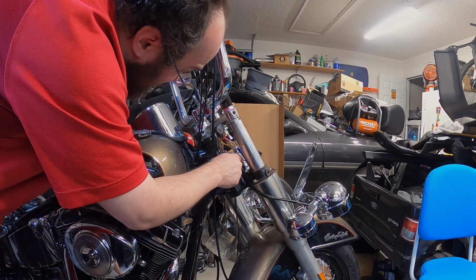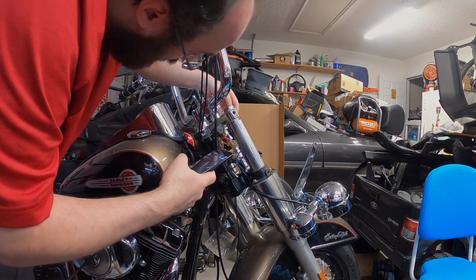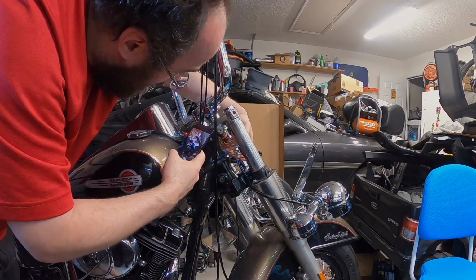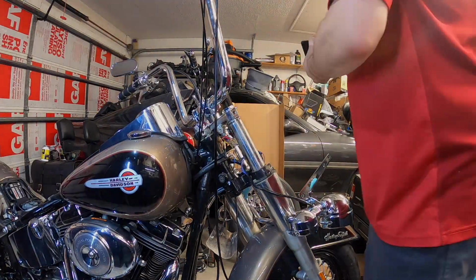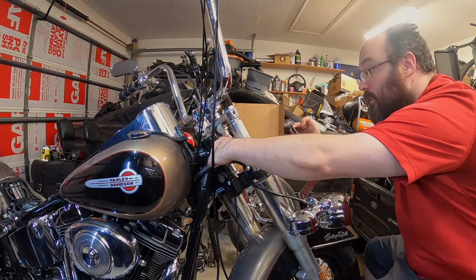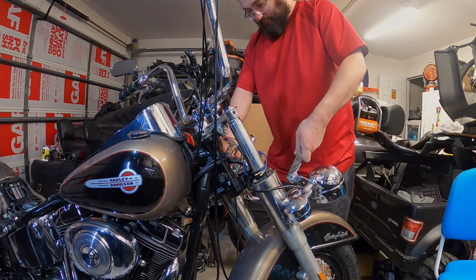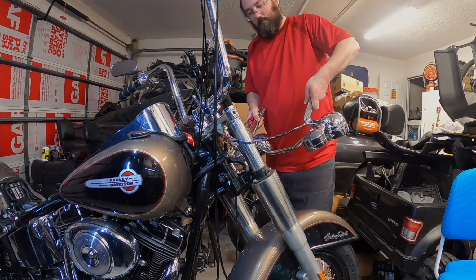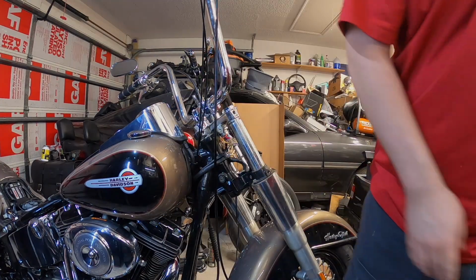So glad I put these in with bullet connectors. I'm gonna grab a picture so that I don't confuse myself later. All right, now I gotta clip these zip ties. And voila. Yeah, so glad I went ahead and converted those over.